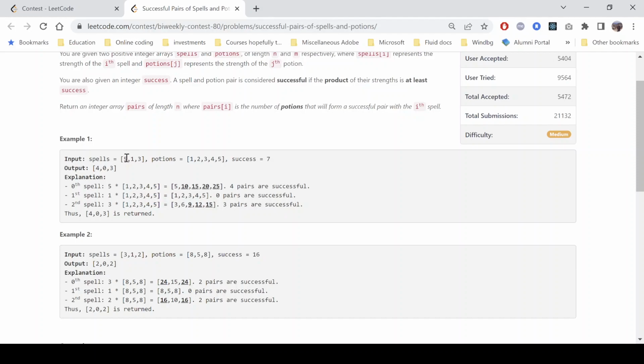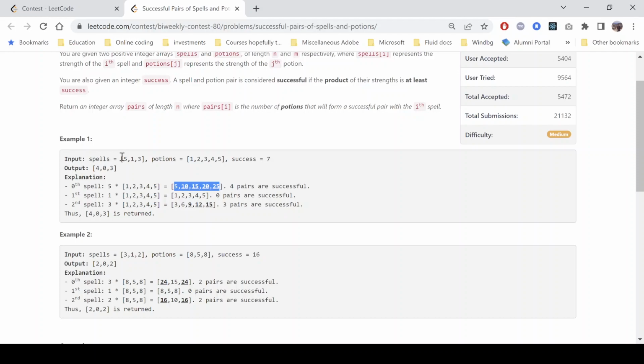If we multiply this array with 5, the first one is 5 into 1, which is 5, less than 7, so it's not a successful pair. Then 5 into 2 comes out to be 10, greater than 7, so it is a successful pair. Similar for the remaining values. So for 5 we have 4 values in potions.